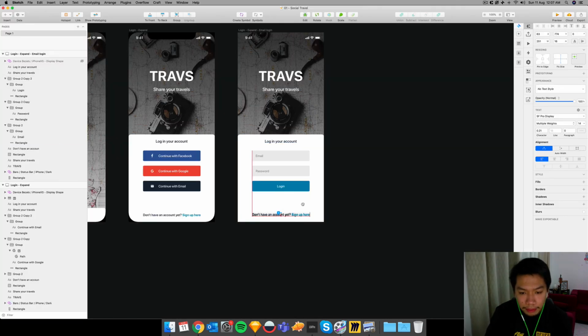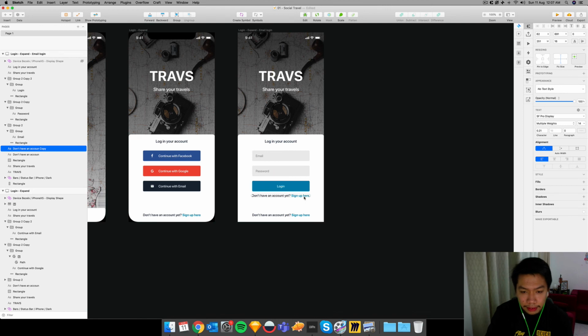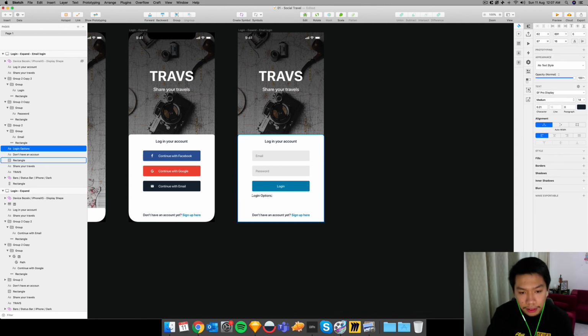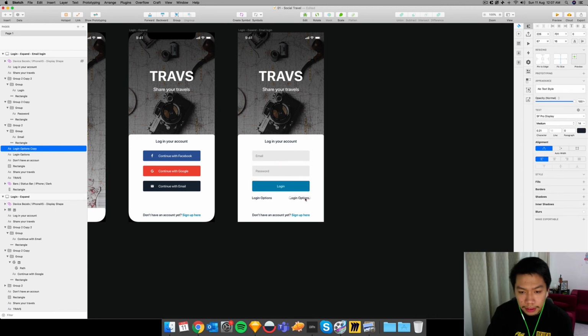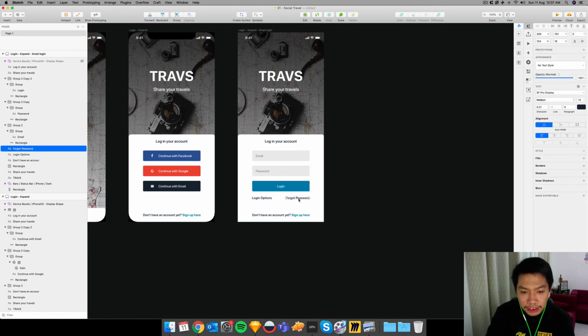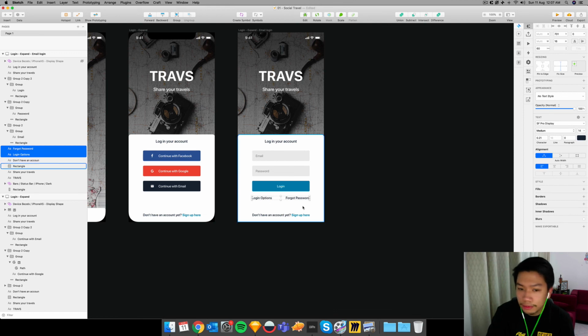Okay, need to have here the login options, and the other one is forgot password, and I'm going to change their font size to 14.